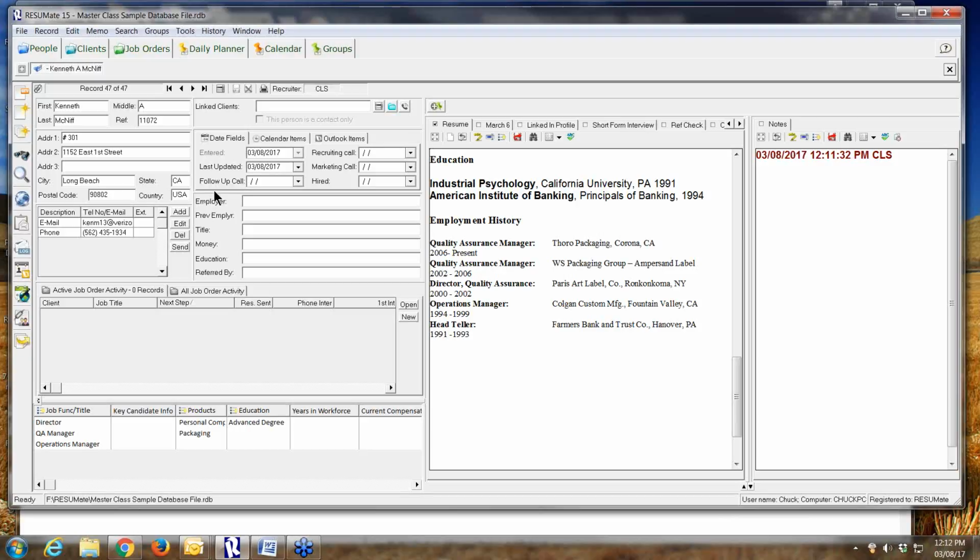When I created this record, remember those blue links? Everything was links. Well, I can restore that. If I click this little icon, it says Show Automated Data Entry Fields. Click. Oh, my links came back. Well, if that's the case, I could come down here and grab something and click something and grab something else, and click title. And I could come down here and click previous employer, and click this. In other words, I can move data from the resume to the record, and I'm going to click save now because I made a lot of changes.